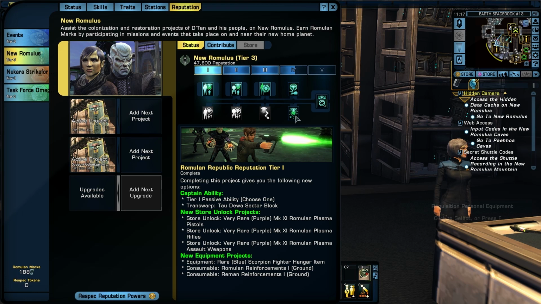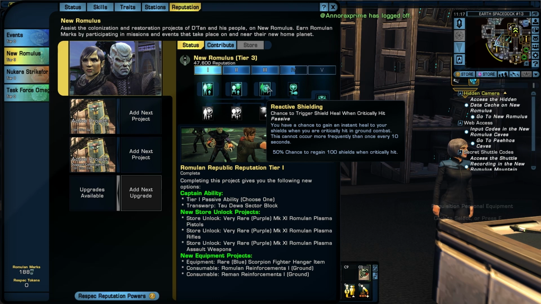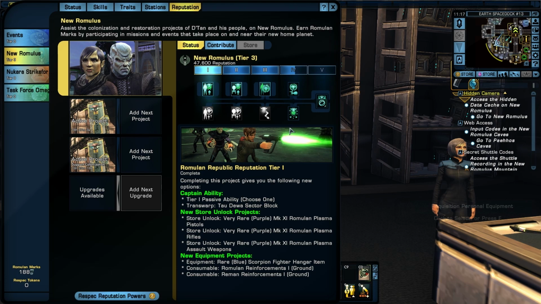And these are the options I've chosen. I've got lethality, I've got precision, and I've got reactive shielding. And those are the options I chose on the Romulan side for right now. And then when tier 4 is unlocked, I'll select the tier 4 option. And again, no stores unlocked on the Romulan side yet. I will wait and unlock only the stores that I want, so I don't waste Romulan marks, because it is so hard to get Romulan marks.